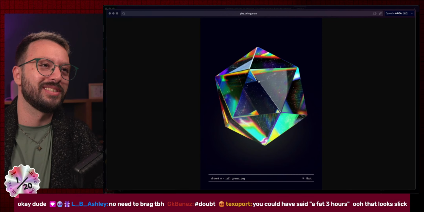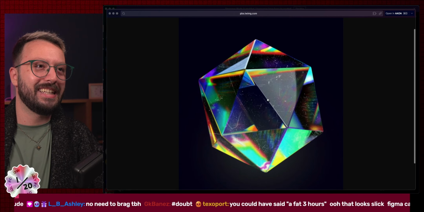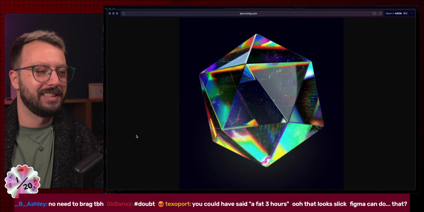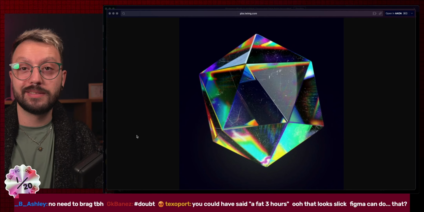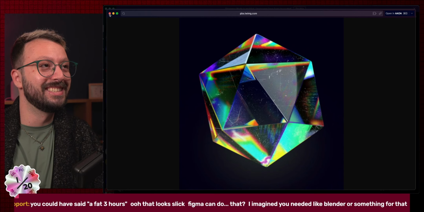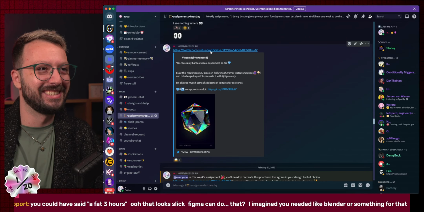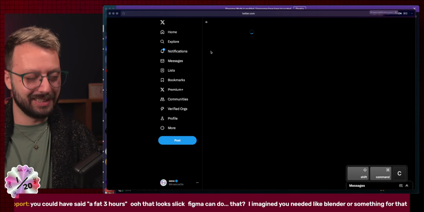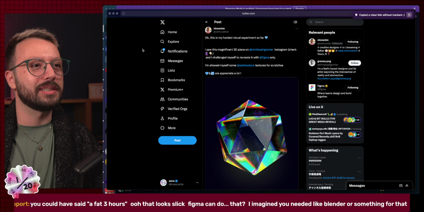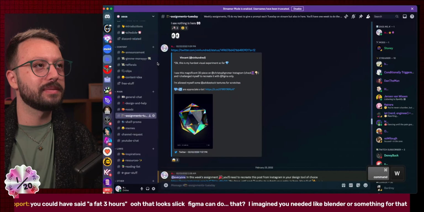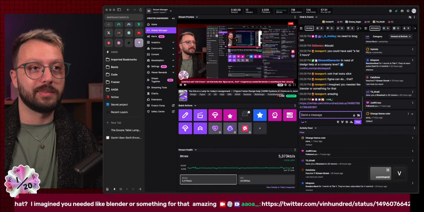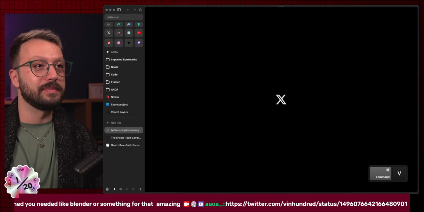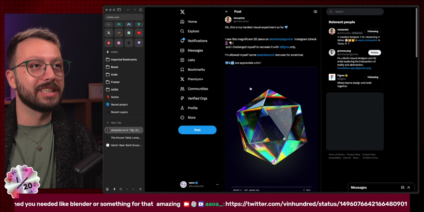This is just, look at that. It's just gradients and shapes. You can also find the tweet itself right there, if you want to take a look at it.